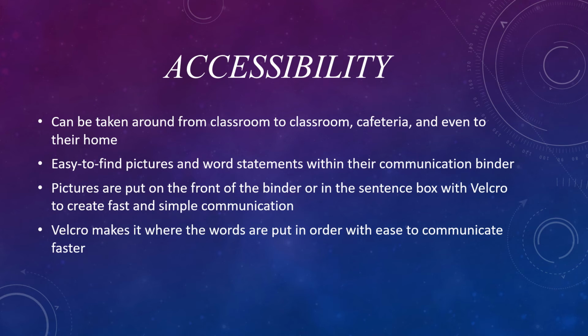It doesn't make any sense. But with the Velcro, it sticks to it, so you can't just take it, and it's going to stay exactly where it needs to go. So it's going to be in order, and you can put it around to where you can feel like, okay, this is really what you mean. You don't mean this, you mean this. And in their head they can think, oh yeah, you're right, that's exactly what I need. So that is the end of the accessibility section.